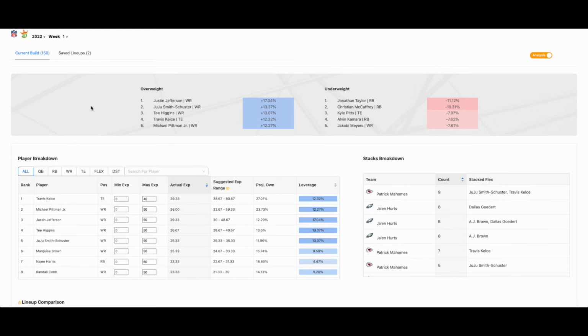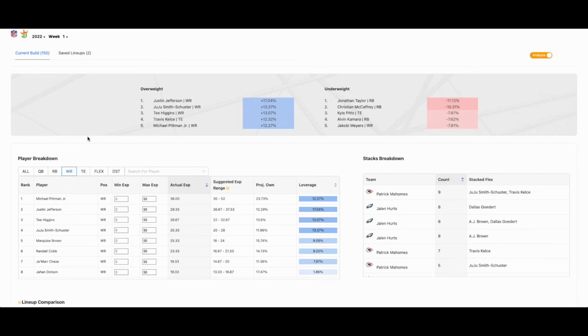In the player breakdown section, you can look at your highest exposures by position. If you find a player you have too little or too much of, you can change their exposure settings right here. For example, I really liked Saquon Barkley week 1 last year, but my current build only gave me 23%. I want to have at least 10% more than the field, so I'm going to set his minimum exposure so next time I build lineups, I'll have at least 35% of Saquon Barkley. These changes will automatically be reflected in the Players tab.